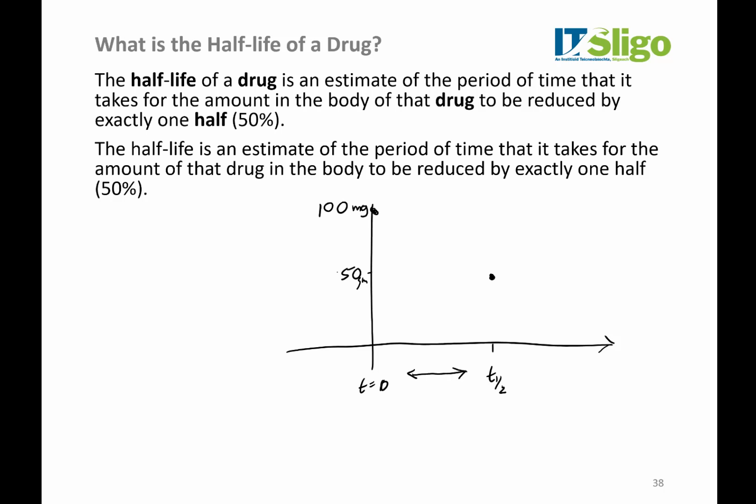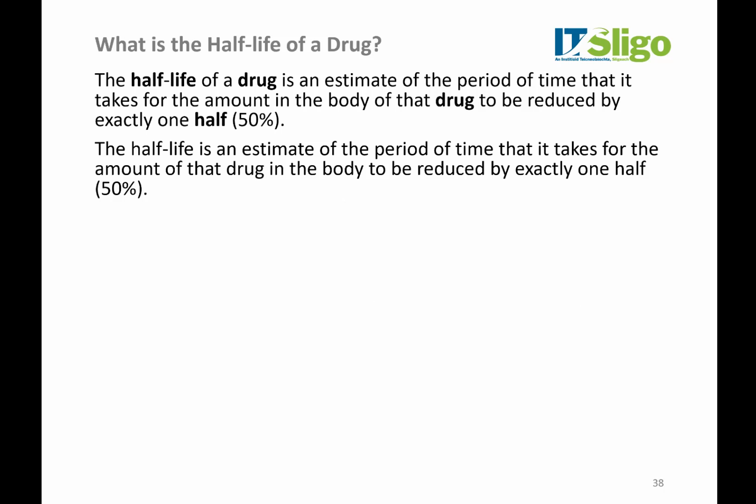And then, say this was 20 hours. Well, then in 20 hours again, this would have again halved, so it would have gone down to 25 milligrams. Sorry, not per hour. And what you get is this exponential decay curve, which looks a bit like that. Again, badly drawn, but that's what the half-life is.